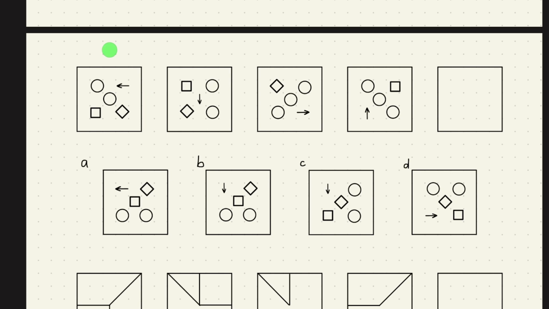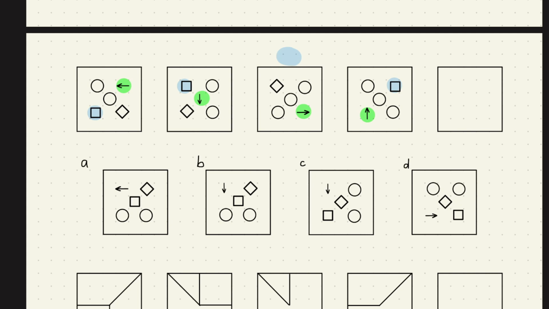Before we get into it, let's look at the first question, where we have an arrow here, here, here, and here. So we can see the movement in which this is going. Next, let's look at this square down here. The square goes up here, disappears for a moment, and then comes back here. So I guess the square is in a substitute position, so there's only one substitute. Now we've got two circles, two circles, three circles, three circles. So I guess there's just three circles on this grid in this pattern all together.